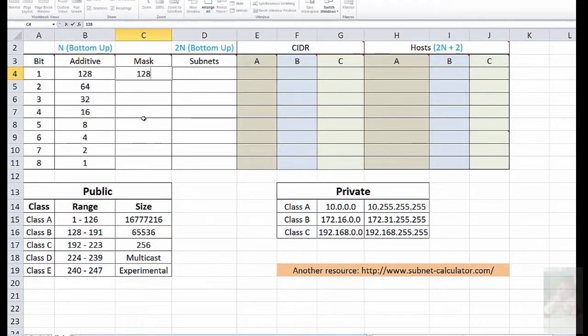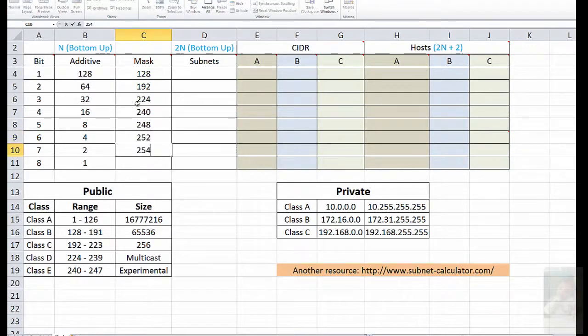If we have turned this bit on, our mask value in that relative octet, if we're dealing with A, B, or C, is going to dictate this here. That mask value in that relative octet becomes 128. To get to this next one, you take this number, you add it to the additive here, and you're going to get your new mask value. It becomes 192. You can add straight down like this to get to the third, or if you already know this guy and you want to add 32 to it, you come back over and you can say 224. Add up the first 4 bits, what do you get? 240. 240 plus 8, we're talking 248.